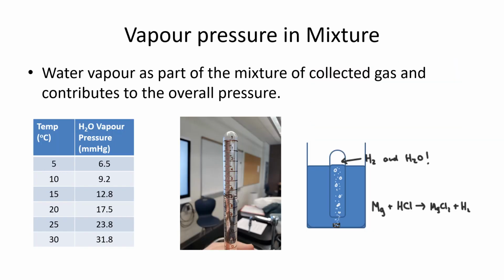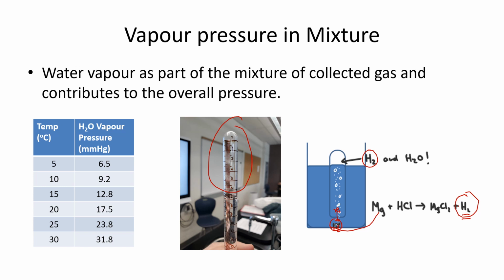Alrighty, so here it is all together. If you want to collect and determine the number of moles of gas in a gas collection tube, there's a couple things you need to do. First of all, you set up your reaction and make the gas. In this case, it's hydrogen. This here is a little piece of magnesium, and it's bubbling away making this hydrogen gas. Up come the bubbles, and you know you've got hydrogen in that space at the top of the tube.